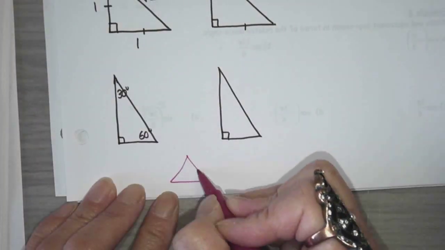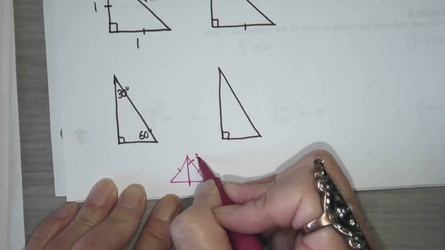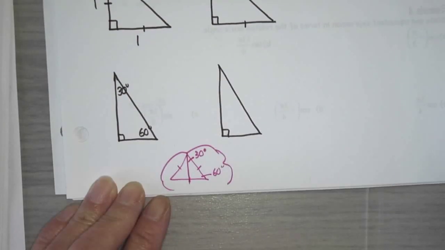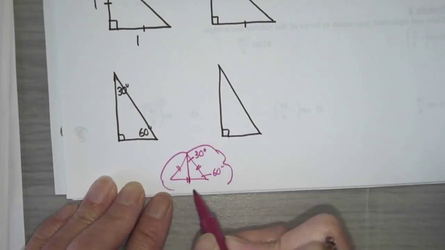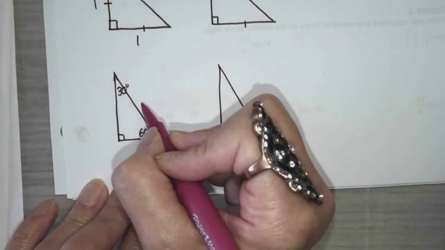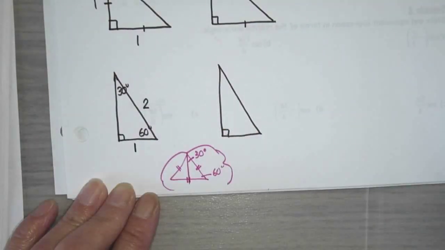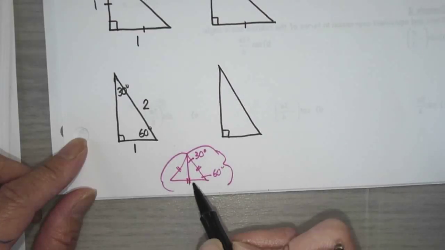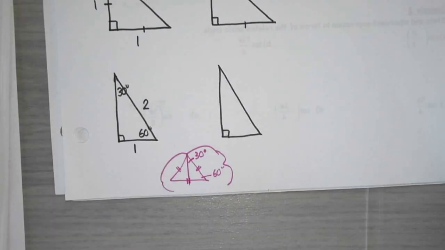It was the equilateral triangle, like that, but we cut it in half. So that's where we got the 30 and the 60 from. It was the equilateral triangle, where all sides were equal, and then we cut it in half. We called this one a 2, 2, 2 triangle, so I can go 2 to 1, because I cut that bottom one in half. It was a 2, 2, 2 triangle, and then we cut this so it was going to be 1, 1. So that's where we got it from. Again, you don't have to know this. This is from last year, right? So that's where we got the special angle from, and this one here.